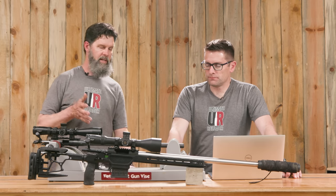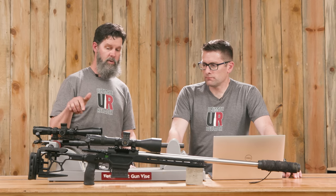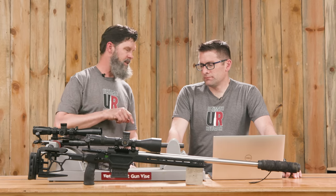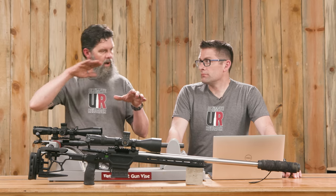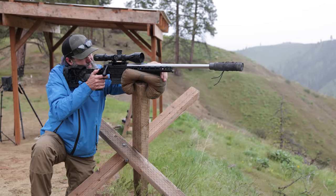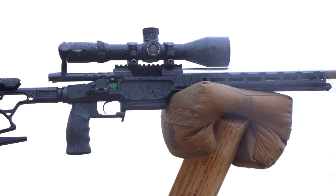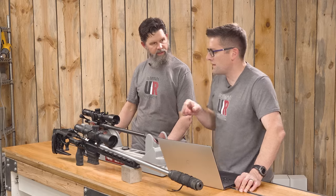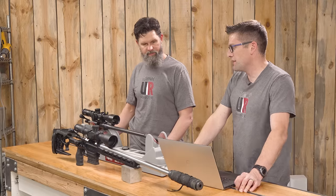It's got M-LOK up front — we're going to add some weights to it eventually. It will accept flat-top AR-style grips and has the vertical grip from XLR. The magwell has a really nice slope to it — when I was on my bag it just kind of curved and molded in nicely, sitting very well. The mag catch has a bit further reach back so that ergonomically when you push with your pointer finger to drop the mag, it's more convenient.